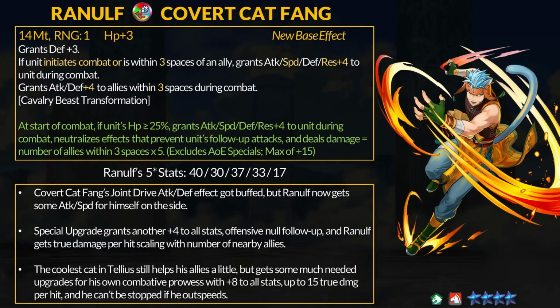Another one of my favorite characters is Ranulf, and I mean, how can you not like this guy? I think it's fair to say Ranulf got kinda done dirty on release, but this refine sure as heck is trying to make up for that. Originally, Covert Cat Fang was basically what is now Joint Drive Attack and Joint Drive Defense combined, but weaker. It actually keeps that effect, but Ranulf isn't focusing on support no more. He grants +3 defense, and if Ranulf initiates combat or is within 3 spaces of an ally, he gets +4 to all stats. He then gives +4 attack and defense to allies within 3 spaces.